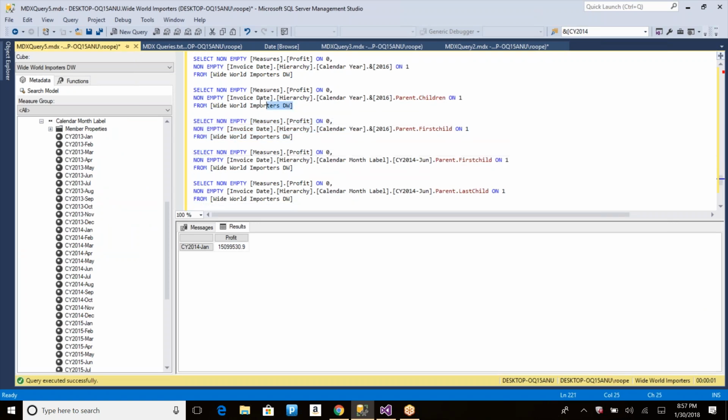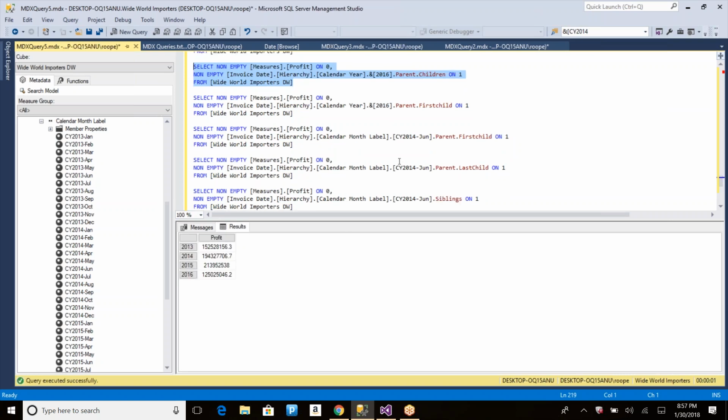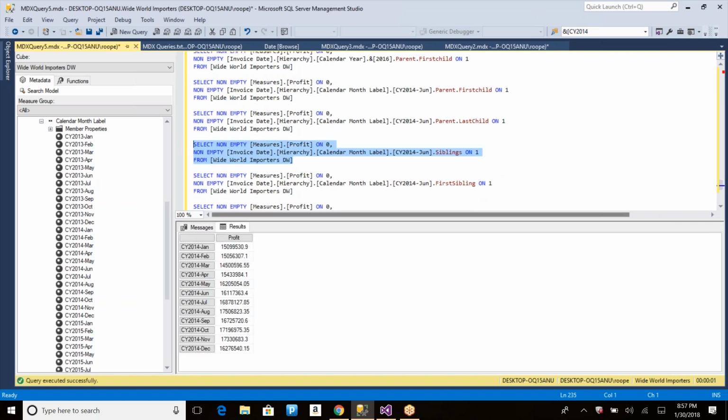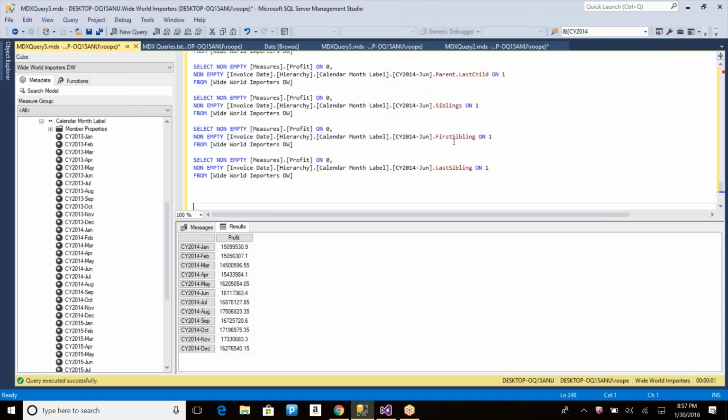And similarly, if you go for .parent.children, it should give me all the children. Where is the month? There is no month. Okay, all the children are in ascending order. Let me select this, and you can see it is giving me Jan, Feb, March, and so on. So this is a quick fix, and it's all good, right?